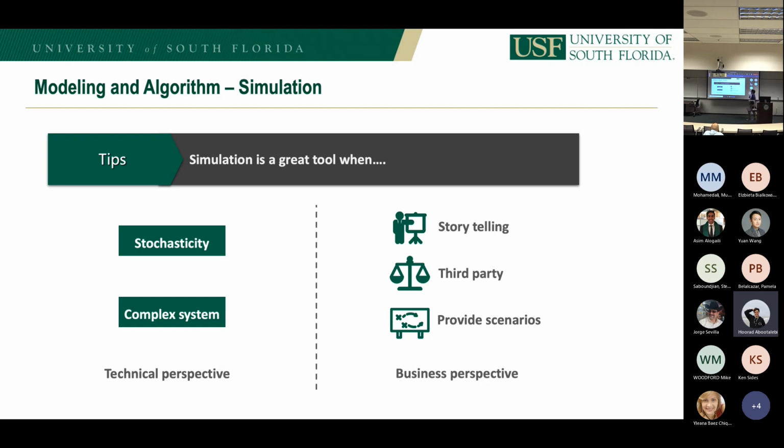And the other case is providing scenarios. For example, we haven't built our warehouse, but we want to try some management improvement. We don't really have a real warehouse, but we still want to try some optimization strategy. So we have to rely on simulation to do it. Otherwise, we don't have a real use case for them.